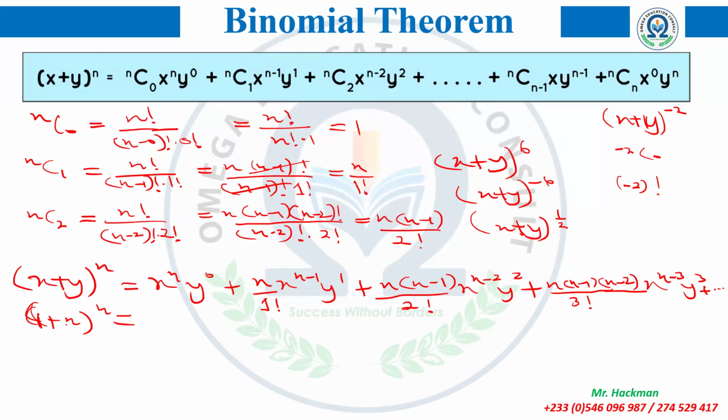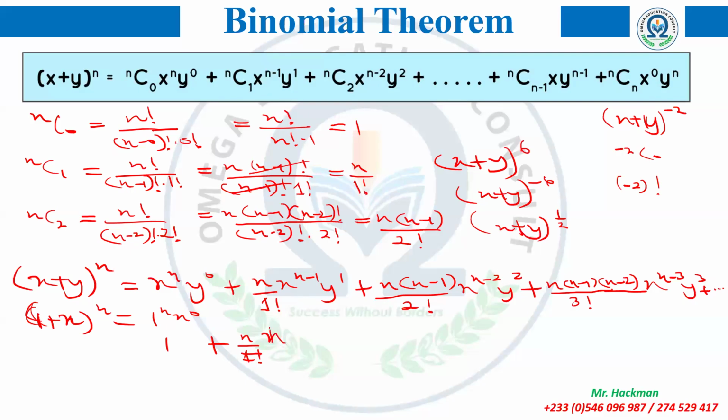All right, so we are going to get (1 plus x) to the power n. So in the first term, x is 1, y is what? Is x. So I'm going to get 1 to the power n, then x to the power 0. I know that this will end up giving me 1. Then plus, this will give me n, combination 1, so I'm going to get 1 factorial. But usually we don't write a 1 factorial, it is 1. So it will be n times this. We usually don't write this. It's a 2 factorial and so on that you write. So I can ignore this. That's my point. Then you get x.